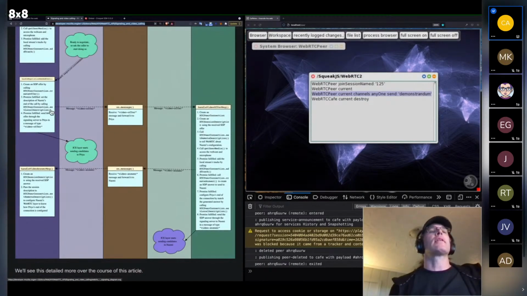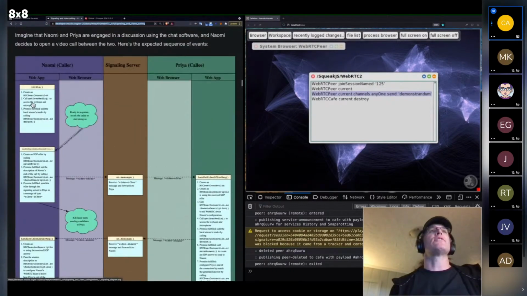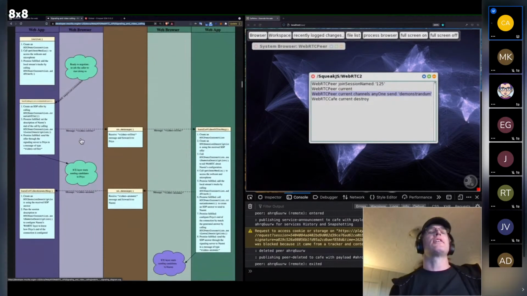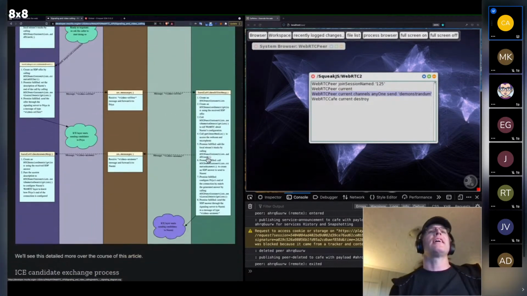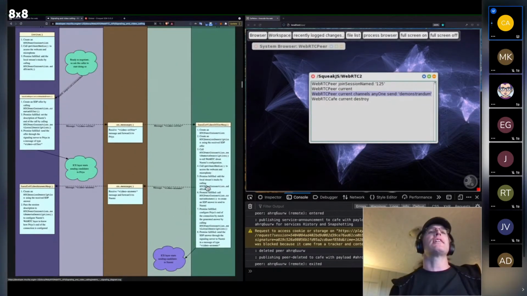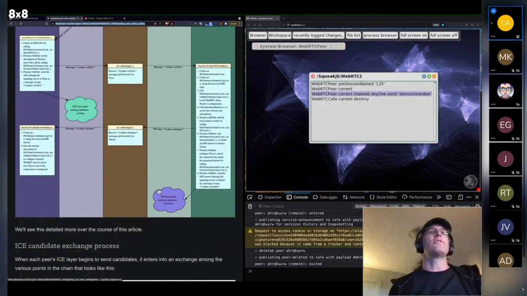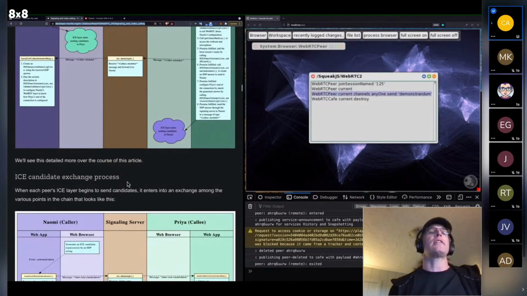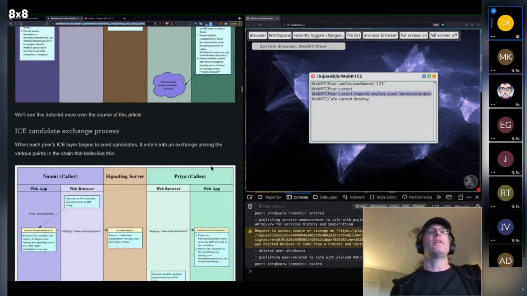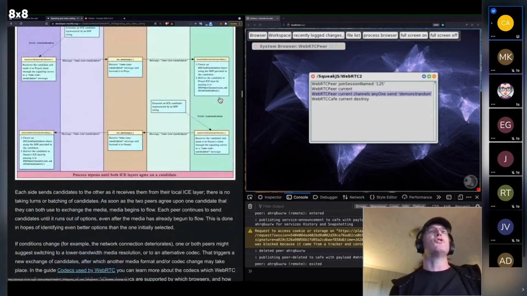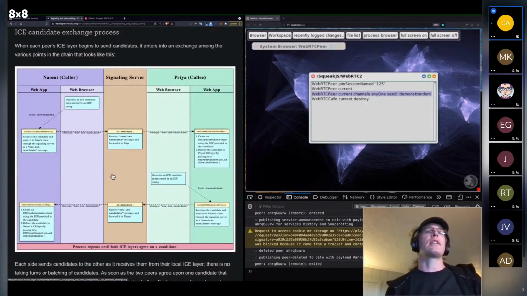So once the calling peer has decided that it would like to make a connection, then it can offer to do that, and the potential callee can say, yes, I'd like to do that, and make an answer to that. And then they start sending these capability candidates to each other. And once there's been a consensus about what these two sites can do in a way that would actually work, then the connection is actually made.